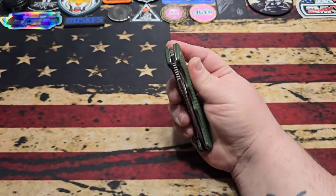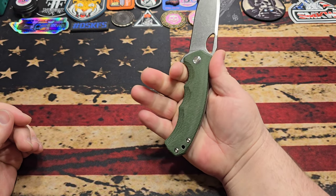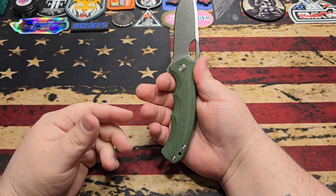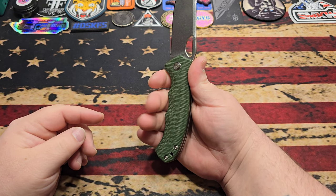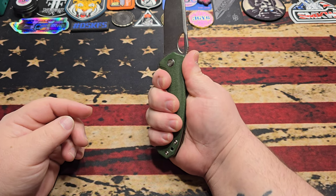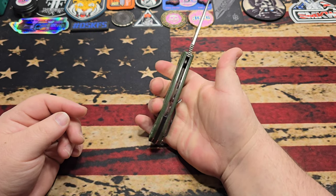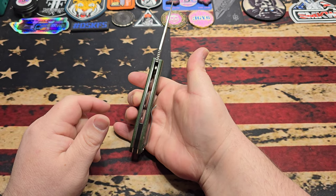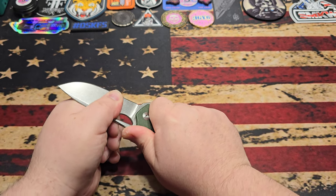All right. Ergonomics on this thing are pretty doggone good. Feel in the hand, at least for my hand, even though it has the finger cutouts, finger grooves, whatever, they're not in a bad spot, at least for me anyway. You can see my index finger wraps around right there, middle finger. And so it works for my hand shape. It's not going to work for everybody. It might be slightly uncomfortable for someone. The one thing I will say is I do feel the edge of that pocket clip right here in the meat of my hand. Time will tell, but it doesn't feel like it's going to be hateful or anything like that.